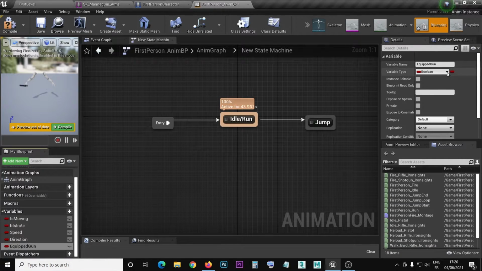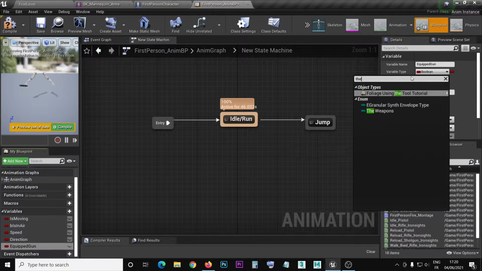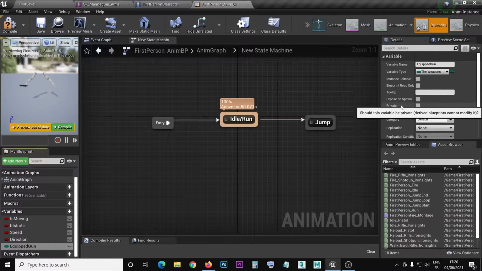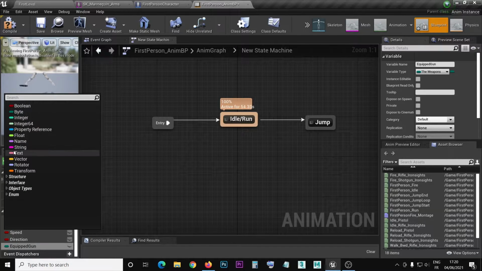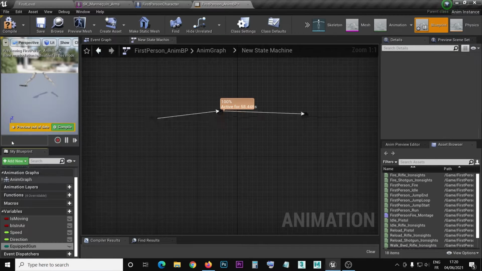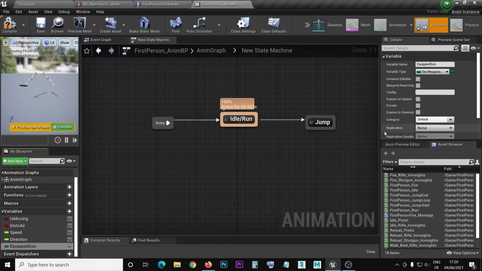Of course, it's gonna be of type the weapons Anim, speed of type float, direction also of type float.